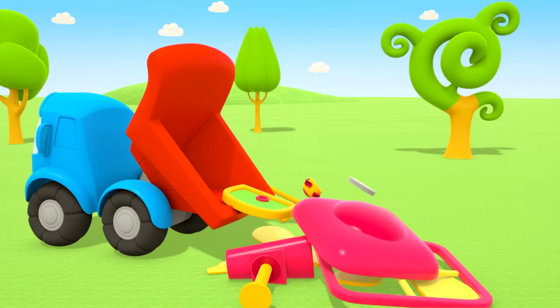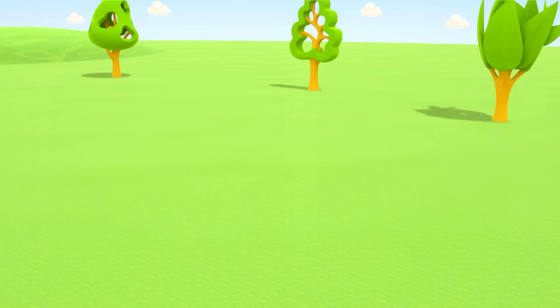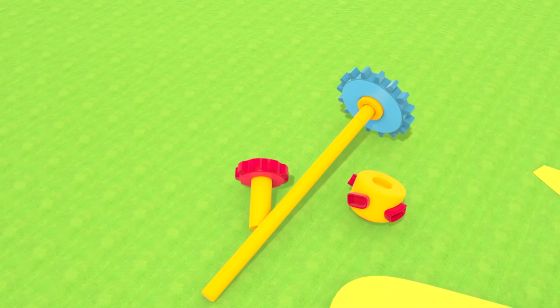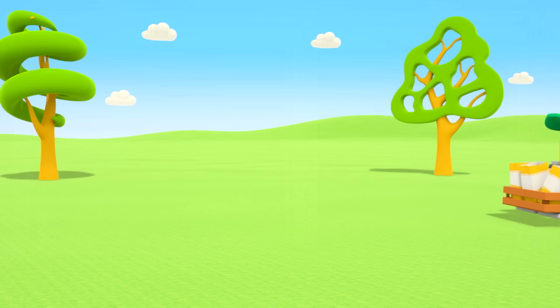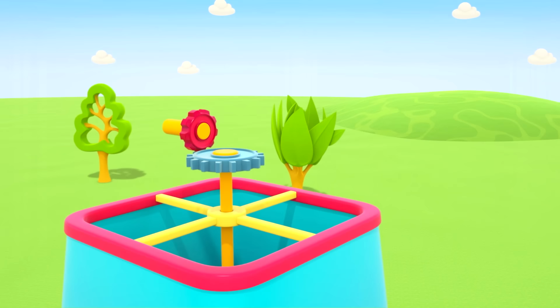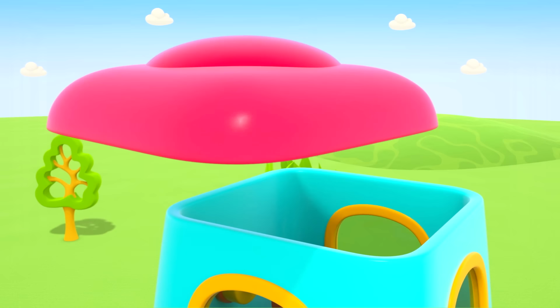What a lot of parts! Those gray wheels are the millstones. They are what will grind the wheat to make the flour for Scoop. We need two axles with gear wheels to turn the millstones. A ramp. Windows. And a roof.